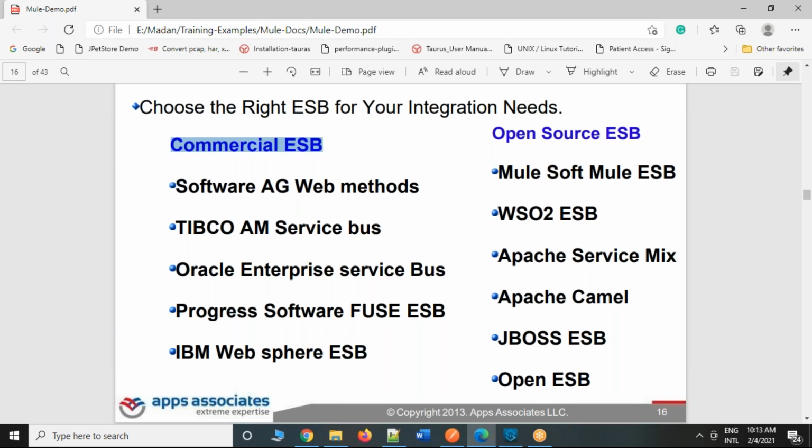Any alternative? Yes, there is one more alternative. There is an open source server available that is provided by MuleSoft. You can download it directly online and deploy the application. So for deployment, they are also giving multiple options.